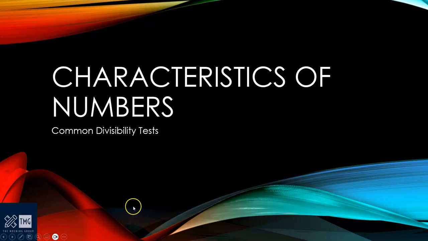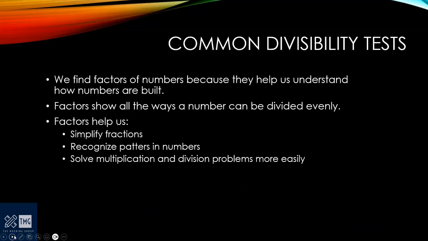In the world of characteristics of numbers, we will play with some common divisibility tests. So we find factors of numbers because they help us understand how numbers are built, and factors show us the way numbers can be divided evenly. This helps us simplify fractions, recognize patterns, and do some multiplication and division, especially with fractions.